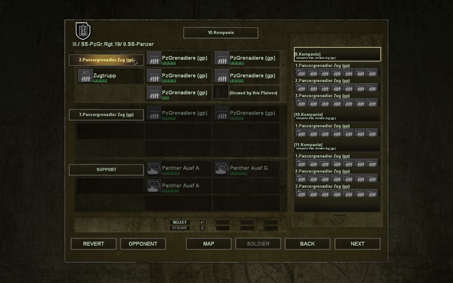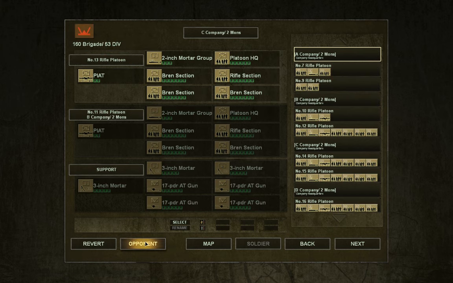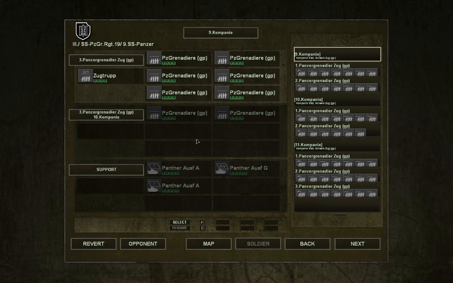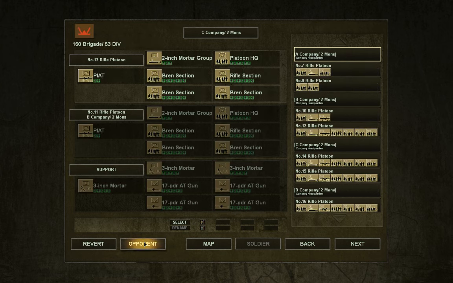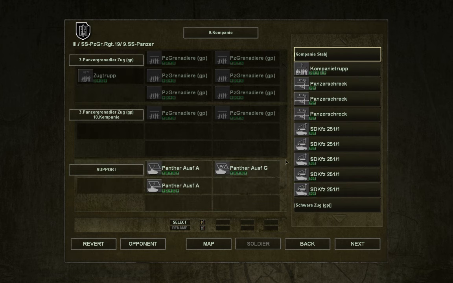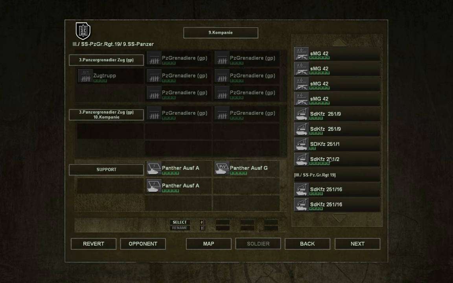All right, the second Panzergrenadier Zug, I think they'll be just fine. But I guess we'll put the third one in just for show. There we are. A couple of Panthers. Do they have anything? Yeah, they have PIATs, and they have 17-pounder AT guns. Yes. Well, you know. What else do we have?